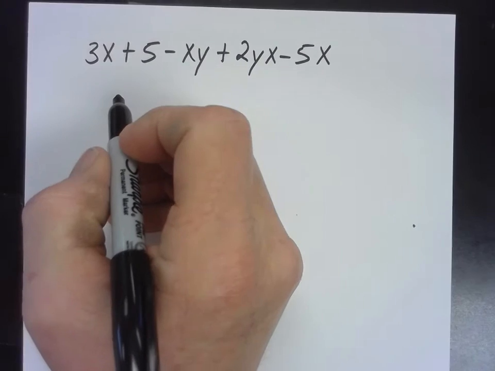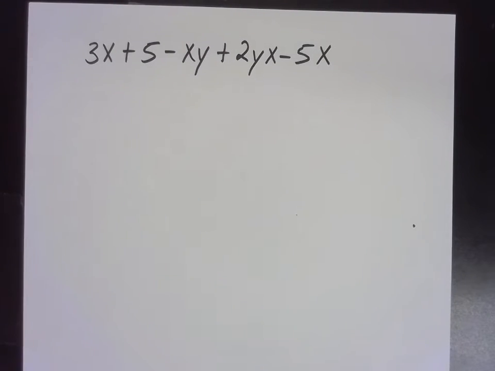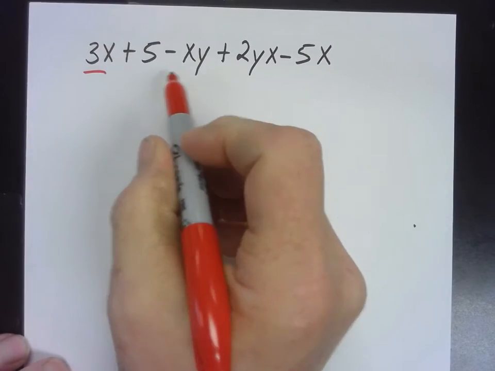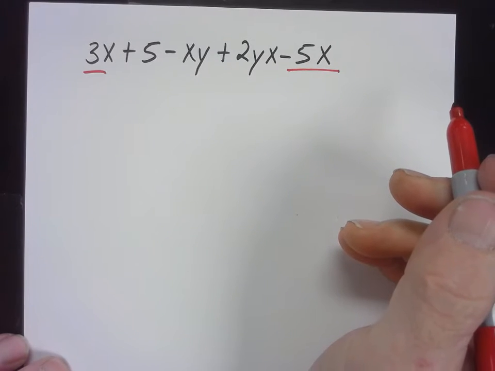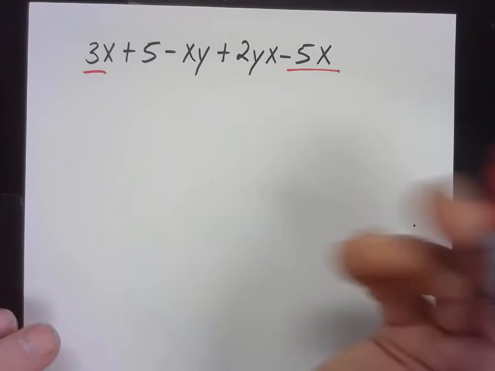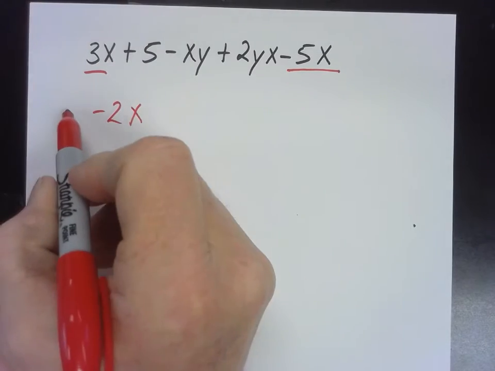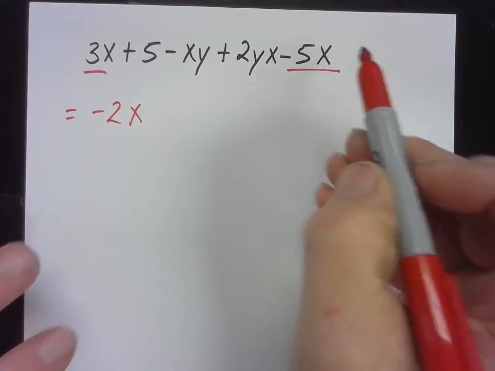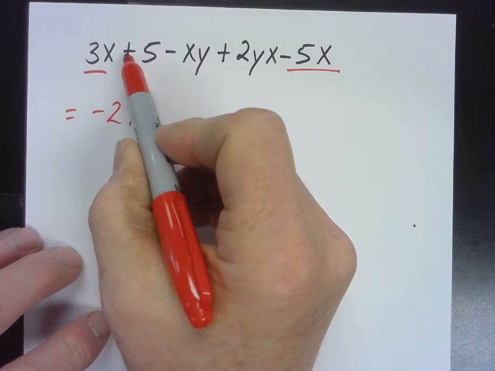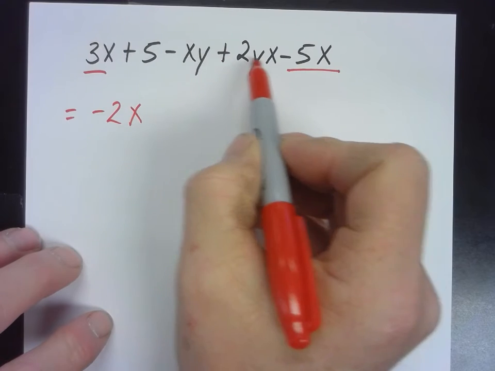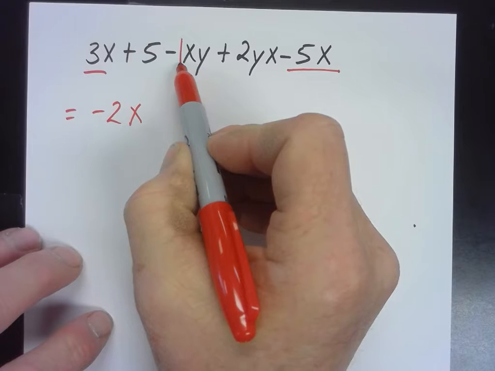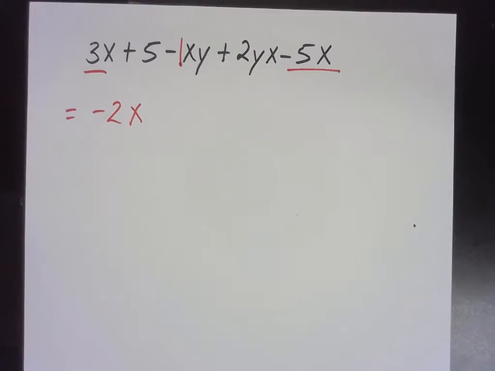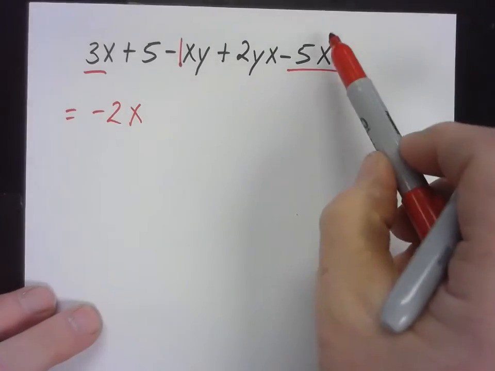All right. So here we go. Now you don't have to do this in any particular order, but I usually just start with the first term and look on down and say, are any of these other terms like terms? Hey, look at that one. Like terms, right? Let's put them together. Negative 2x. Now remember, see this plus sign? What's it for? The 5. Does it have anything to do with anything after that? Nope. See that negative right there? What's it for? The xy. Yeah, the negative 1 xy, right? Okay. So let's just be clear about that. So anyway, that took care of those two.